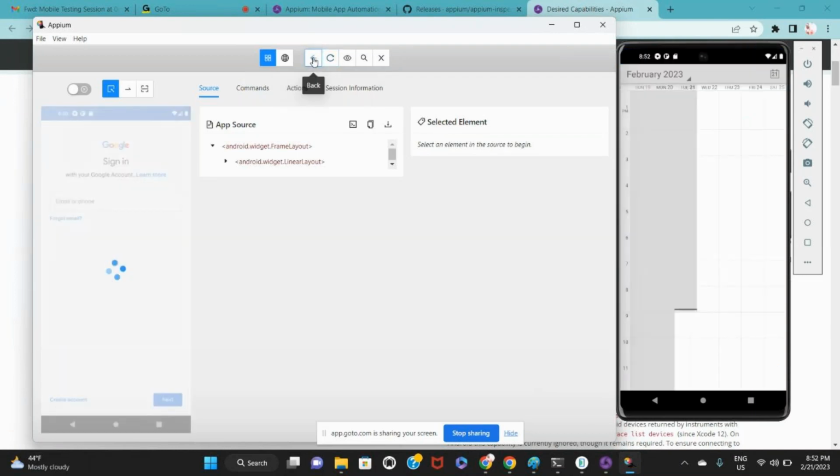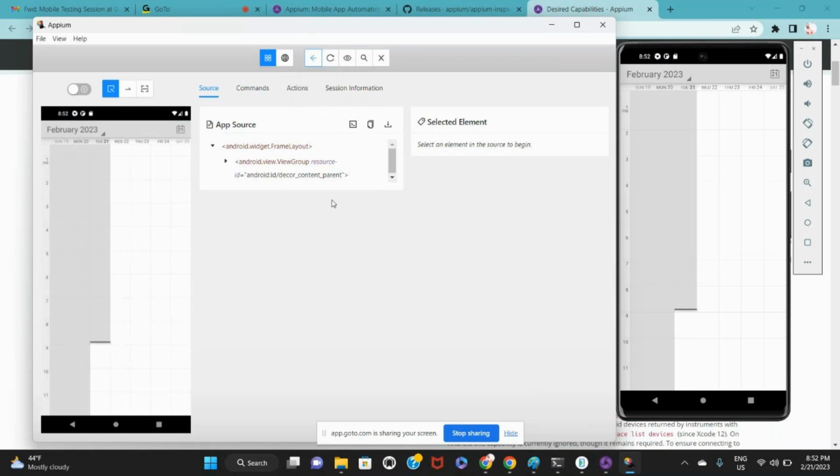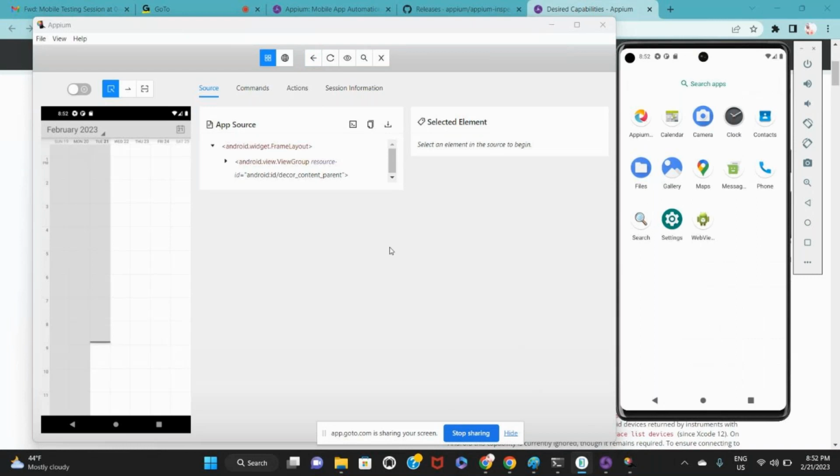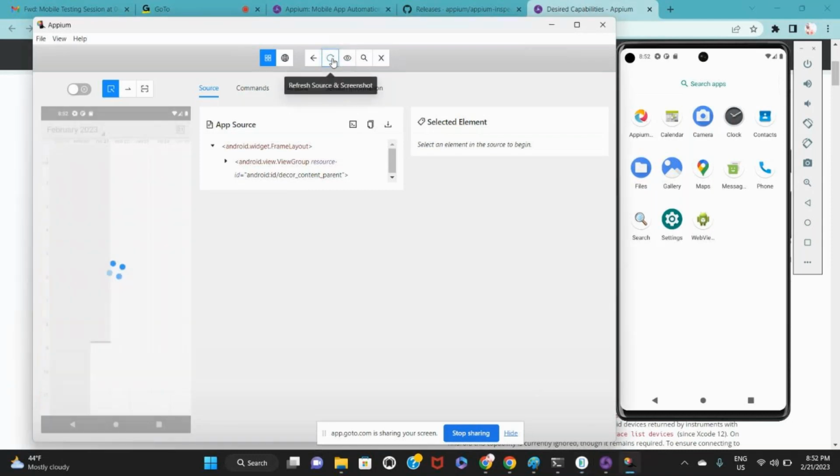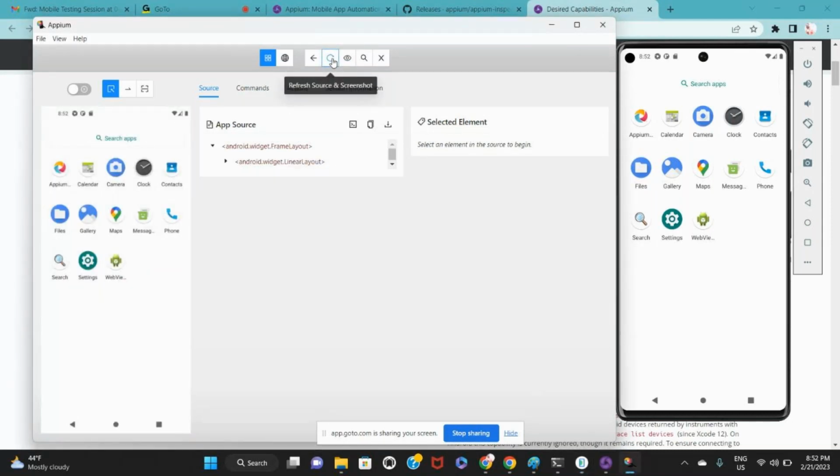Just click on back, and it takes us to the earlier state, where this mobile app is. Clicking the back button here does not get refreshed over here. But for the mobile device to get reflected on this particular app, you just need to click on this refresh button, but not vice versa.